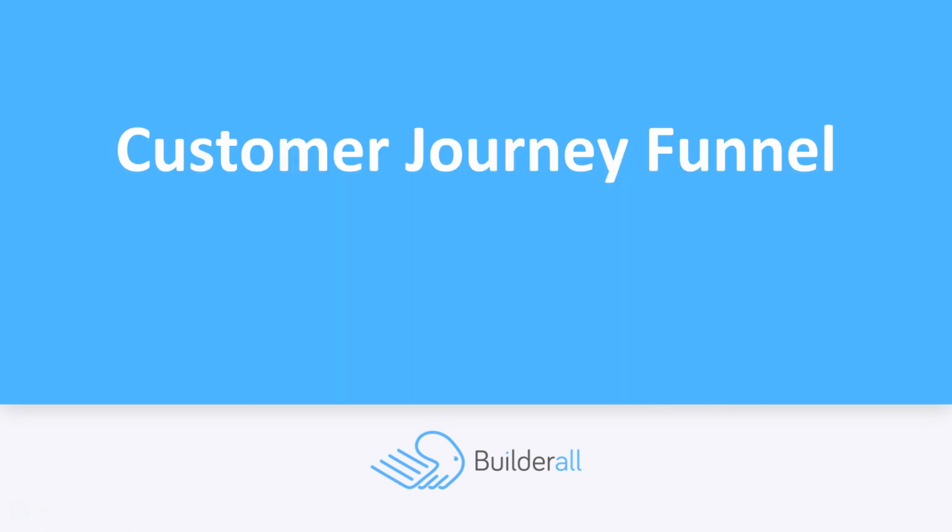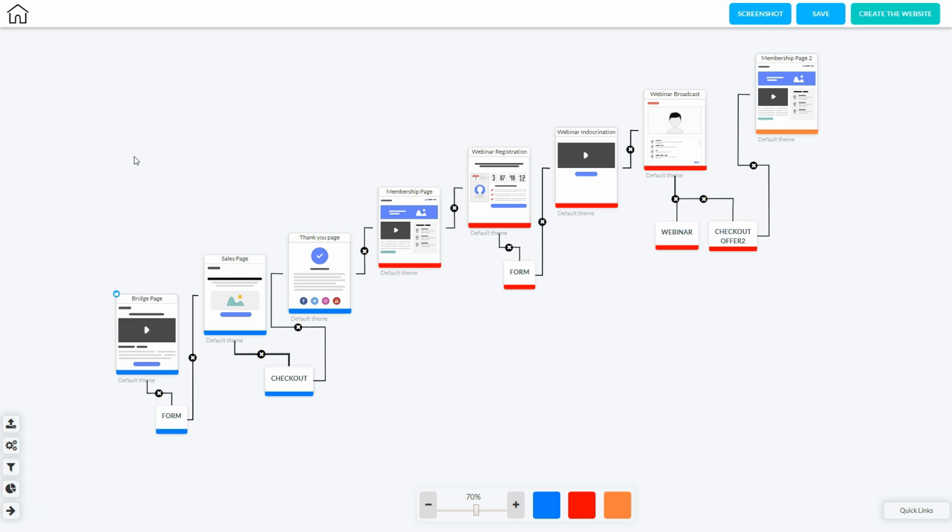And now let's take a look at Canvas and go through the entire funnel template so you can see exactly how it's built and exactly how your customers are going to go through this funnel. I'm in the Canvas dashboard, and I'm in the Customer Journey Funnel template. Let's go ahead and go through the entire funnel to see how the customer would go through it. The first page is actually just an opt-in page, and that opt-in page has an opt-in form. So the customer will fill it out and click Submit, and when they do, they're going to go straight to the sales page. When they hit the sales page, there's going to be a checkout for a webinar offer.